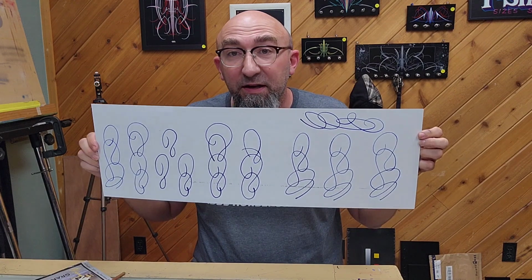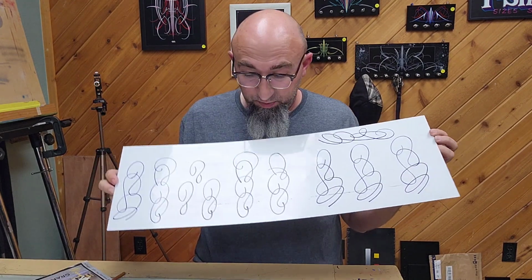20 minutes is what I set my timer to, so I spent about 20 minutes here just practicing. I'm going to wipe this off before it gets too dry, clean out my brush, get back to work on my other project. But I'm going to try and do these a little bit more routine. No promises, because I really do have a lot of work on my plate at the moment that I got to get caught up on. And I've got some other videos that I've been meaning to get back to with y'all too. I started the color theory series, and I need to get back on those. I've just been trying to catch up on some customer work first. This I figure I can throw in when there's a little bit of leftover paint and I'm waiting on some paint to dry on something else. I need to try and do that more often.